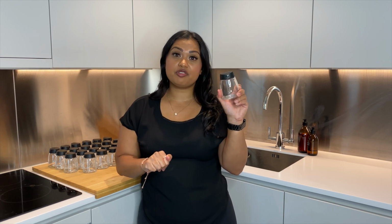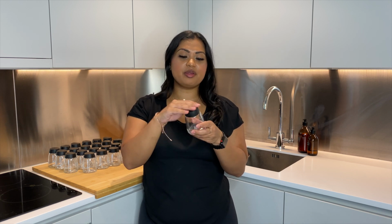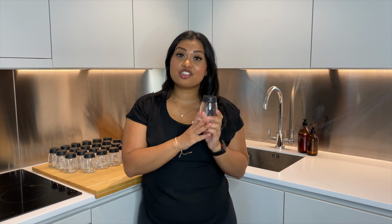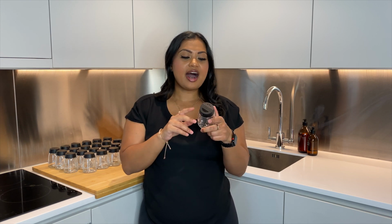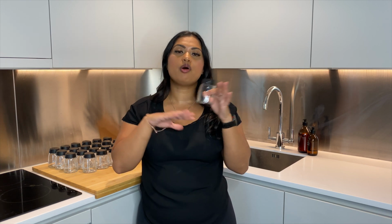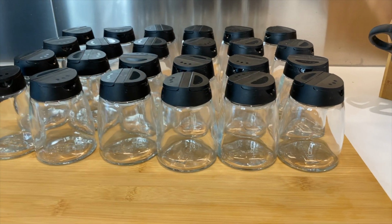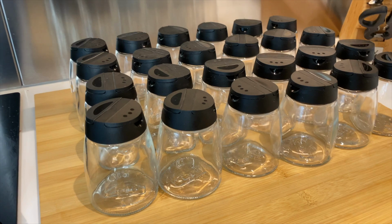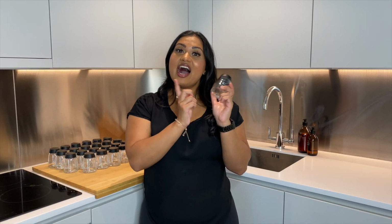Anyways, I really like the look of these little jars because, A, they're glass, so I feel like they're gonna last a lot longer, and then the black tops make them really uniform. And I just really like the look of them. I admittedly have a few of these already in my spice rack, which I'll show you the before. But I wanted them all to look the same, really uniform. That's why I bought a whole bunch of them, as you can see. I don't know if I'll need this many, but I wanted to be safe rather than sorry, because IKEA's doing delivery only, and I didn't want to have to do multiple deliveries. So anyways, I bought these.